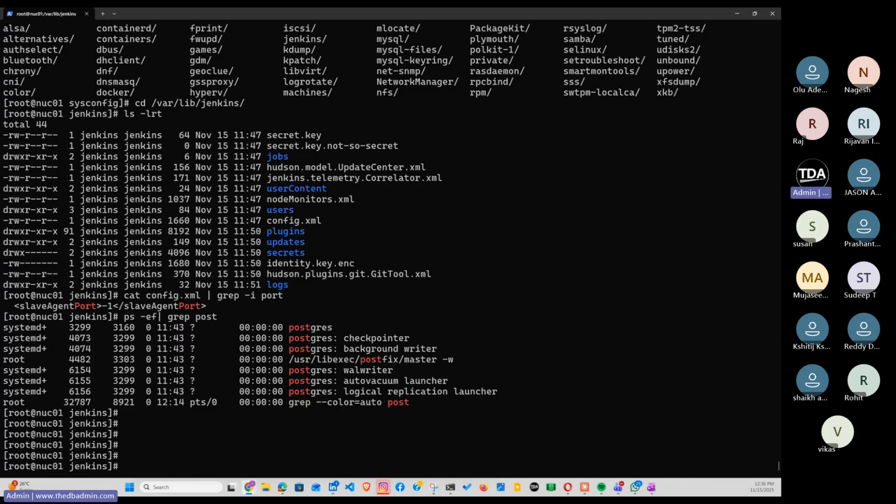So let's suppose I want to create a shell script where it will show my input values.